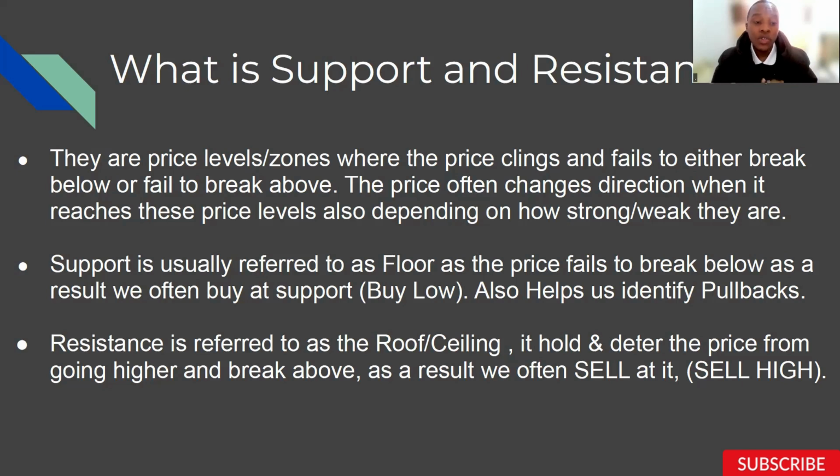And then resistance is referred to as the roof or ceiling. It holds and deters the price from going higher and breaking above. As a result, we often sell at it, sell high. So that is the ultimate definition, like I showed you on the ranging market structure, that we buy at support and we sell at resistance. So that is what support and resistance is.